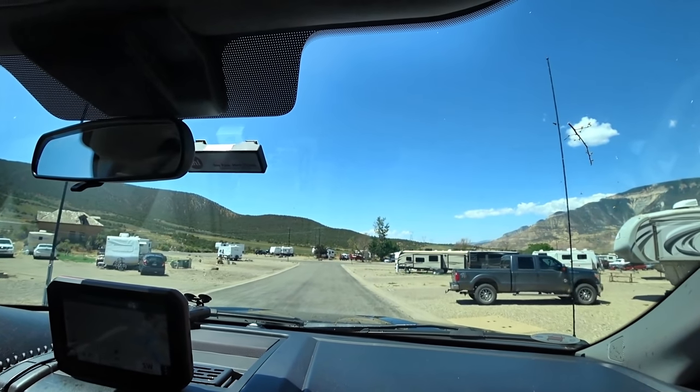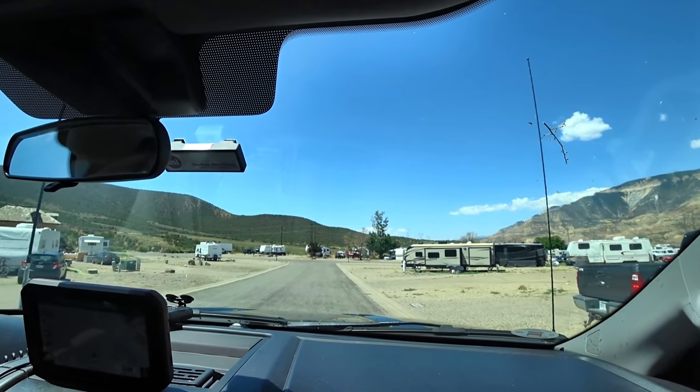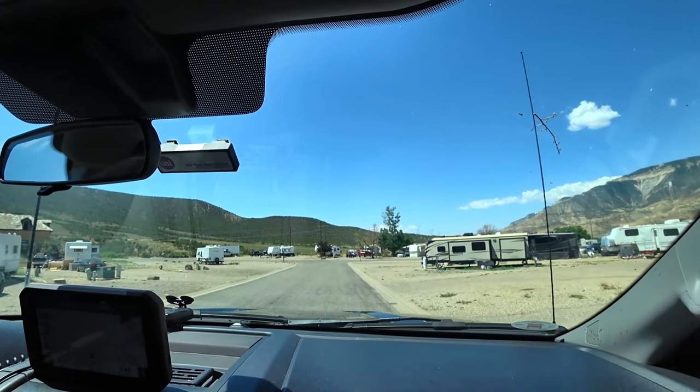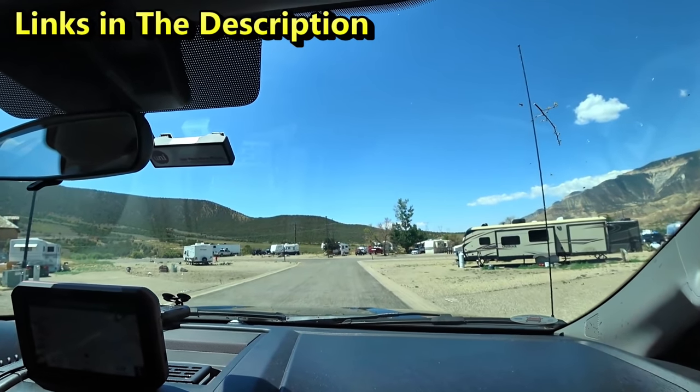However, we've been in a lot tighter, closer places than this. And for the money, three nights through Passport America, three nights, it's $43.